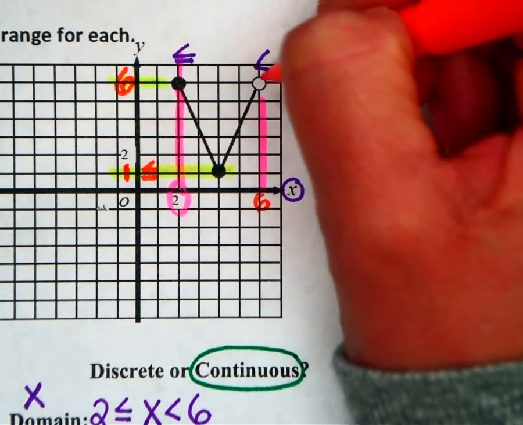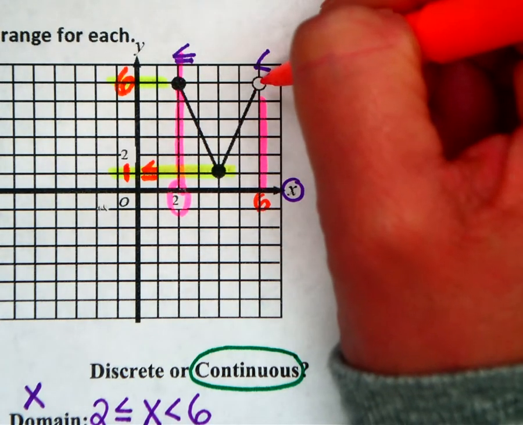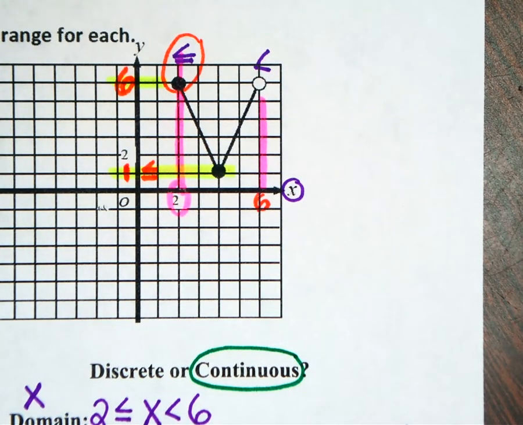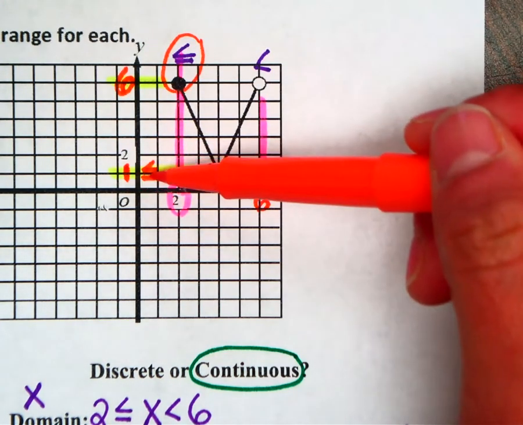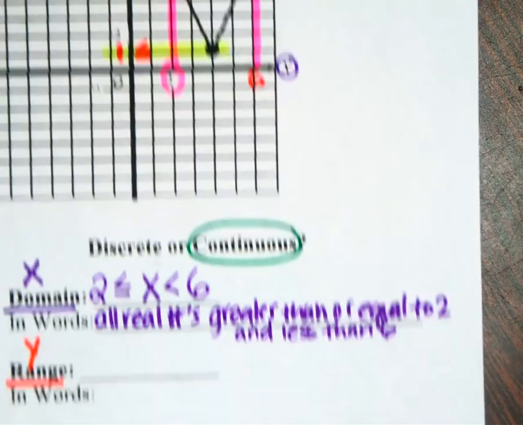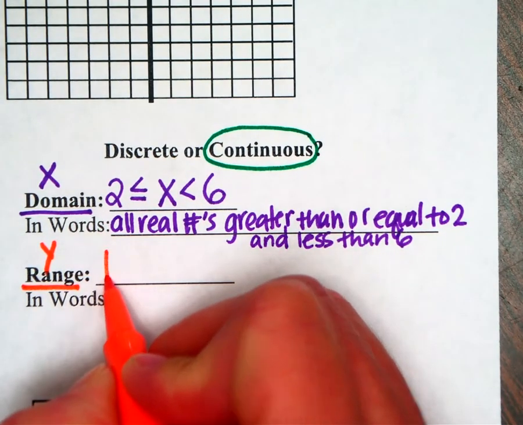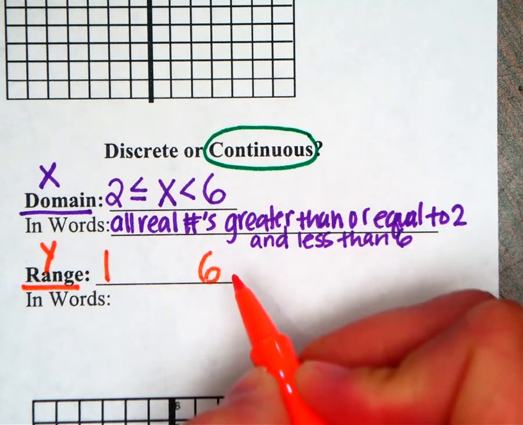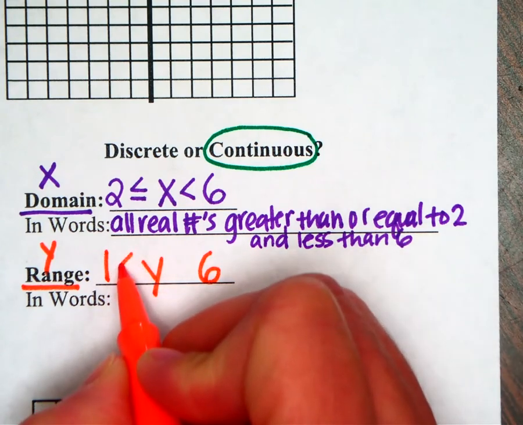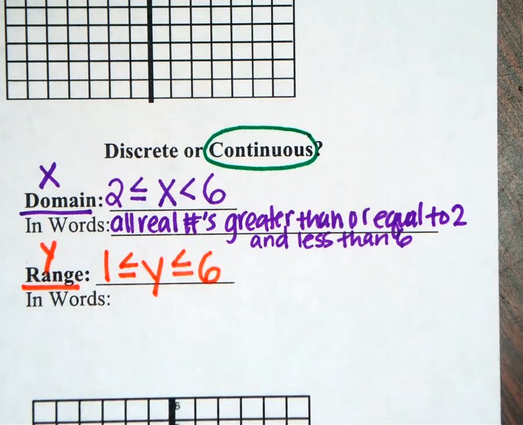I'm going to see this and I say, oh, I have 2 circles. Which one do I use? Well, because we have a closed and an open circle, the closed circle overtakes the open. So here I'm going to have at 1 a less than or equal to, at 6 a less than or equal to. It is including that value. So when I write my range from bottom to top, 1 to 6 at the top, y values are my range in between. At 1 I had a closed circle, so it's a less than or equal to. At 6 I had a closed circle, so it's less than or equal to.